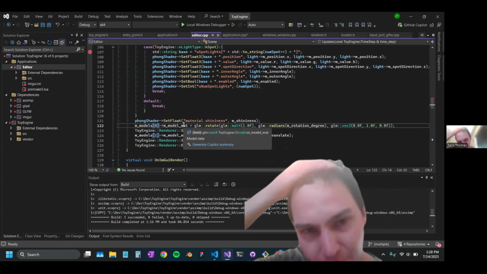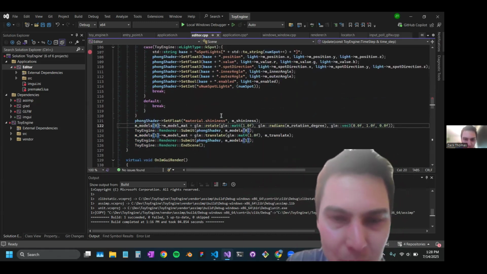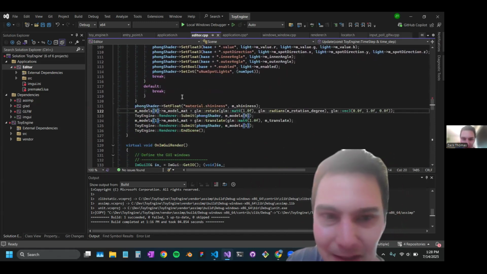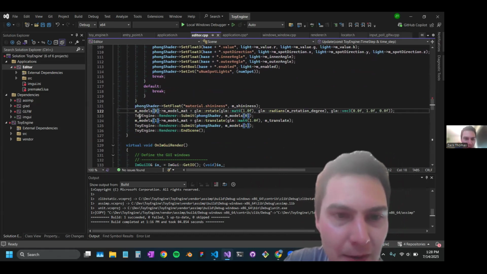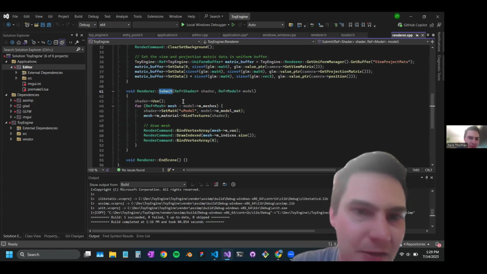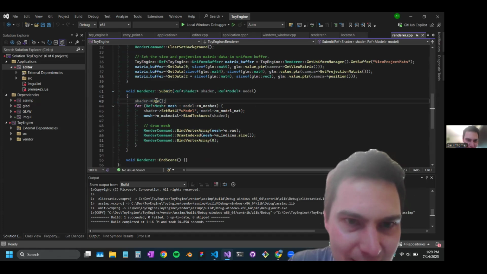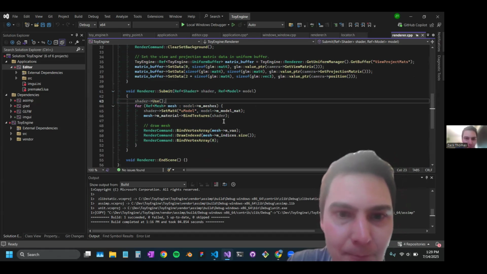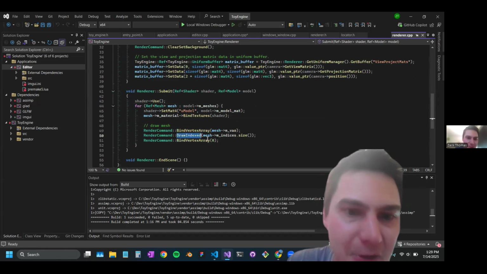And for this, we're using uniform buffers, which were useful for updating the camera matrices. And then at the end, on each one of those, we're submitting the model that we want along with the shader that we want to use to render it. If we look in this render submit function, you'll see we call use shader, which sets the shader that we want to use, and then goes through the model and gets each of the meshes in the model, finds the correct texture, and calls the render command on that mesh.